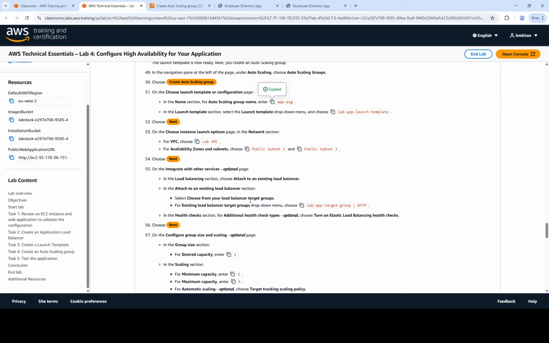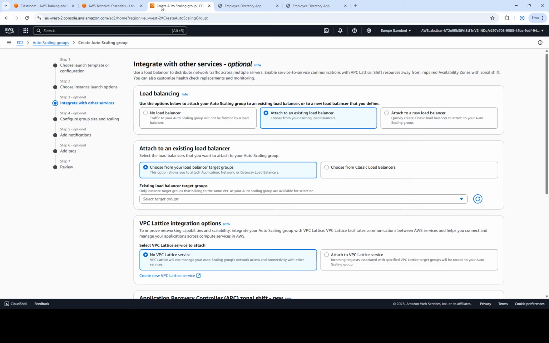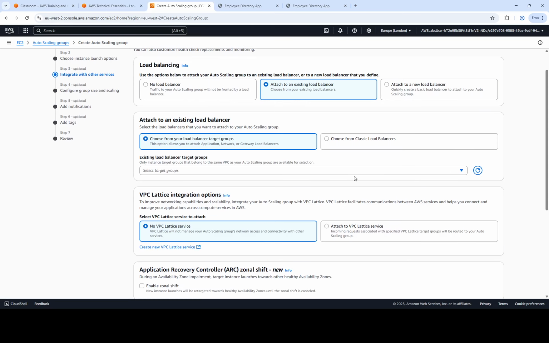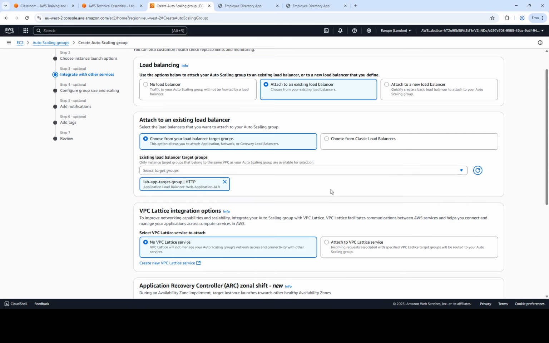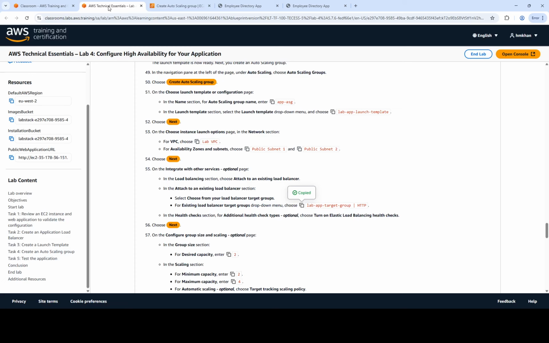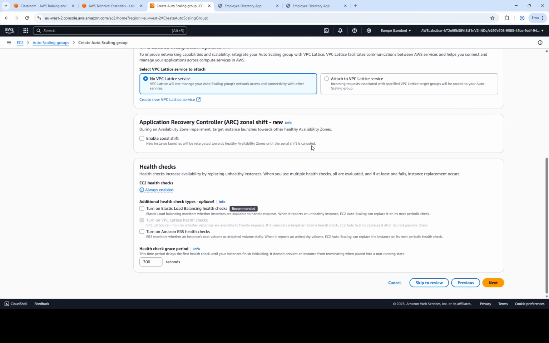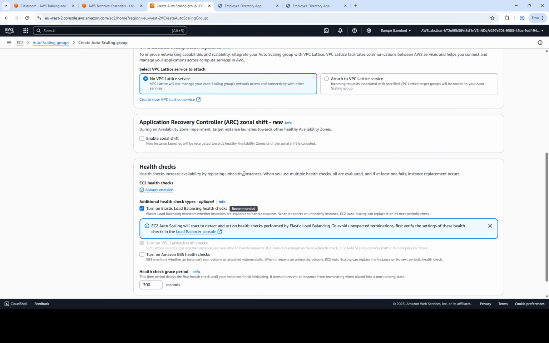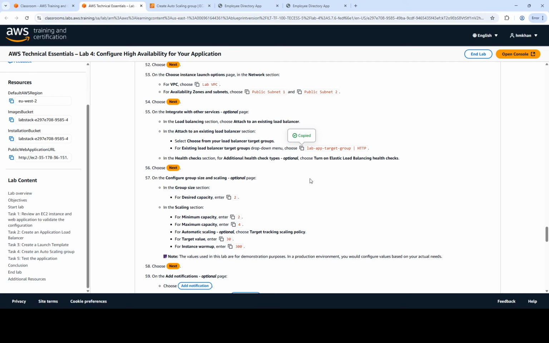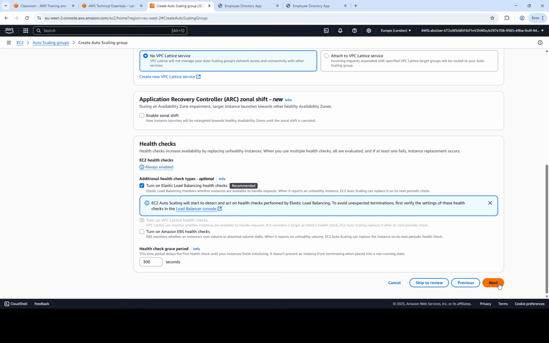Next thing, in the load balancer target group drop down, go for the target group that we created. Right, this one we already created. In the health check, for the additional optional health check, choose turn on Elastic Load Balancing. We have to choose next.